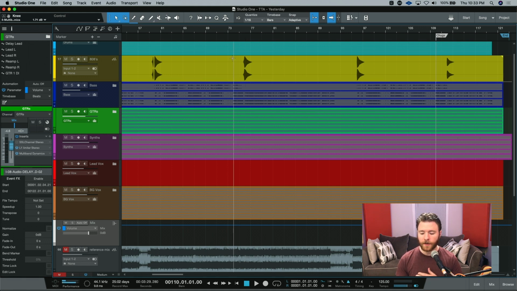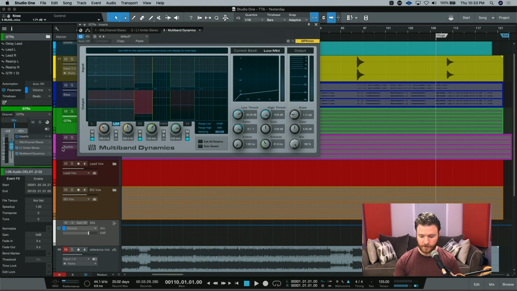It's Yesterday. There's a lot of heavy guitars, and I'm going to jump to the end here where there are some chugs going on. I'm just going to put this multiband dynamics on my entire bus, and I have it after everything else. And here's all of my settings that I worked on before, and I think sounds pretty good. It just does a little bit of reduction, and that's all I really needed. Whenever those chugs come in, they get real muddy, and I just want to squeeze them down and control them a little bit more.